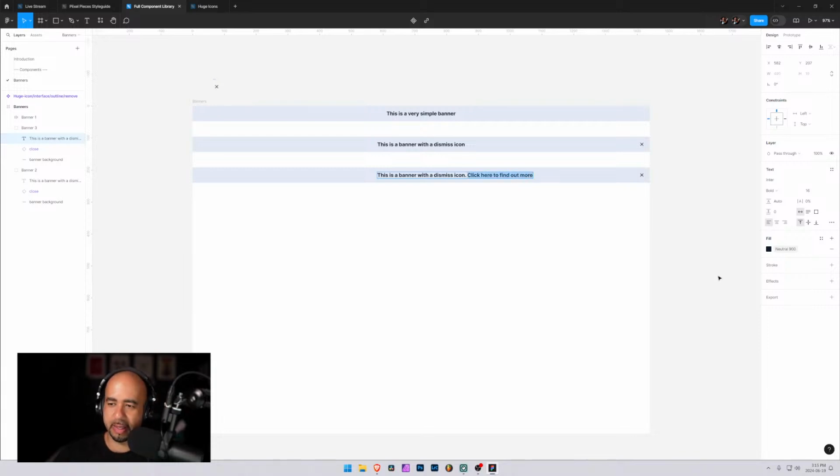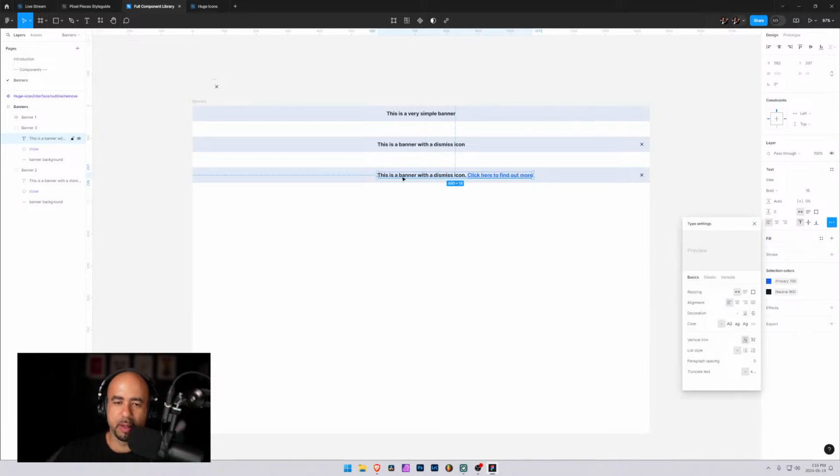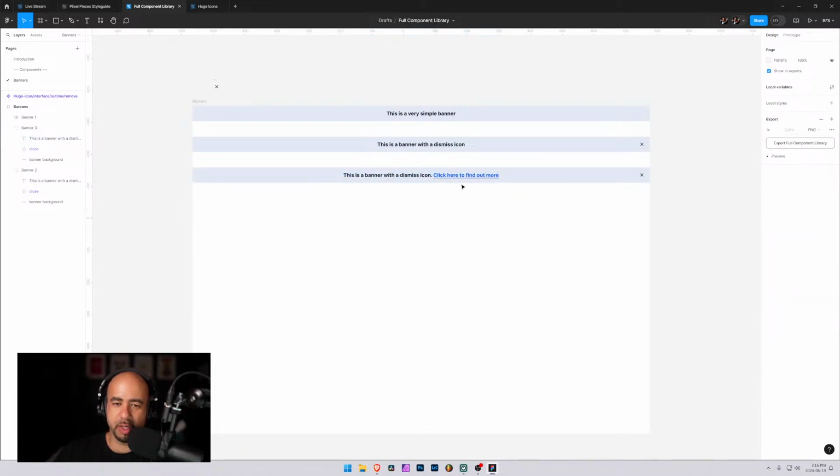And we'll just say that this is going to be specifically like a link, right? And maybe we even want to underline it. So do we want this to be a different component? Again, are we making more components just for the sake of it?